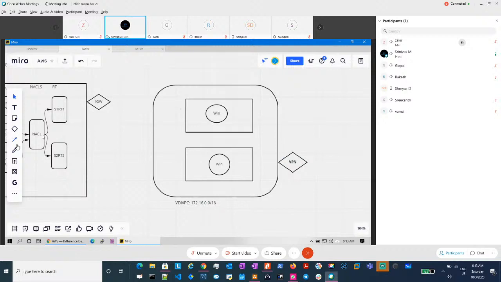From VDI, you have two different pools. Now, once you connect to VPN, in my case, VPN won't be there, but ideally VPN will be there.